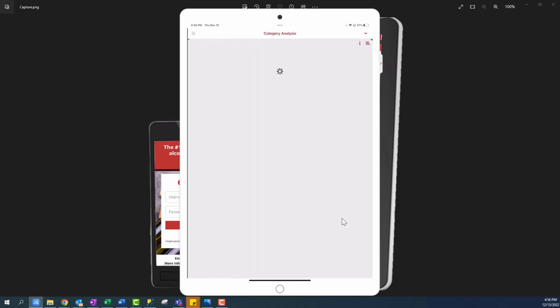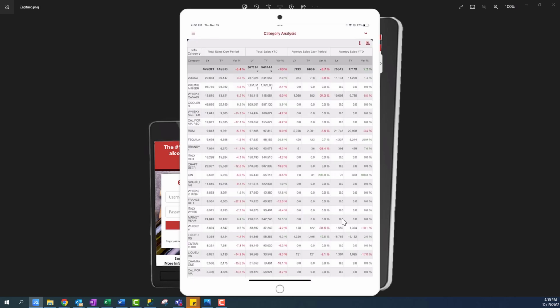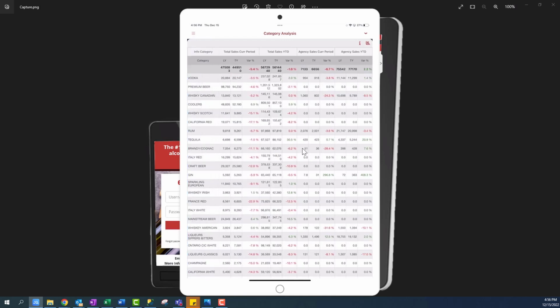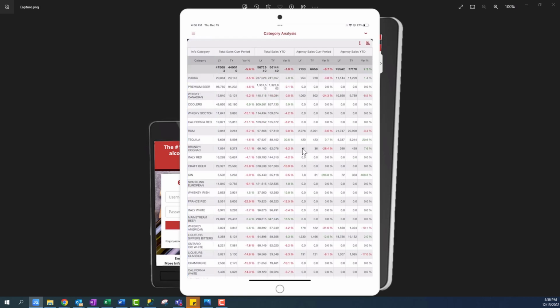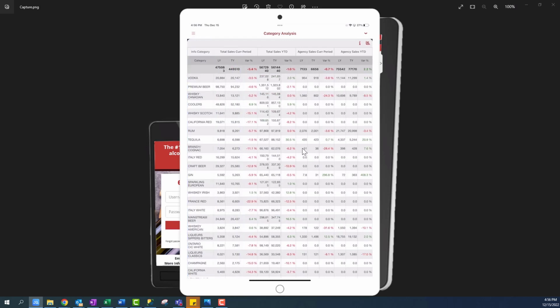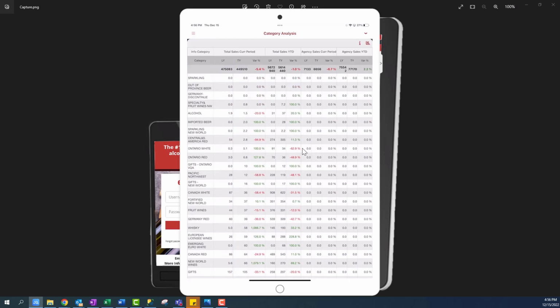The Category Analysis tab is important because it represents the categories of your territory. So earlier we were talking about the difference between the app version and the web version. As a reminder, the app is going to show you this category analysis will be only the stores in your territory. If I want to see, macro, all things for all trends, I should be using one of the web modules for that, okay?